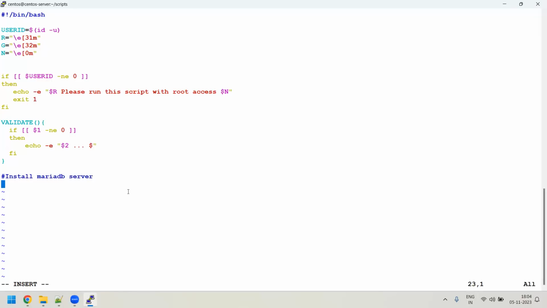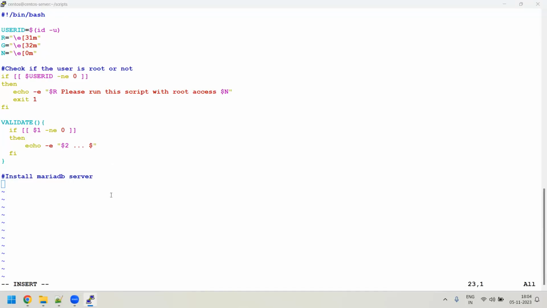It is just for readability. Here also, a comment: checking if the user is root or not. Wherever you find suitable, you can add such a string so that if anybody goes to the script, they'll understand what that part of the code does.